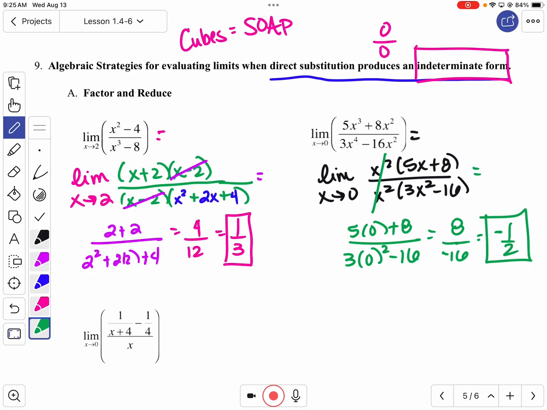All right, so let's look at this next one together. This is the one that most people tend to have the most problem with because it's a complex fraction. There's just a lot we have to remember algebraically. The algebra in this problem is 1,000 times worse than the calculus. The calculus is just substitution, but the algebra is brutal.